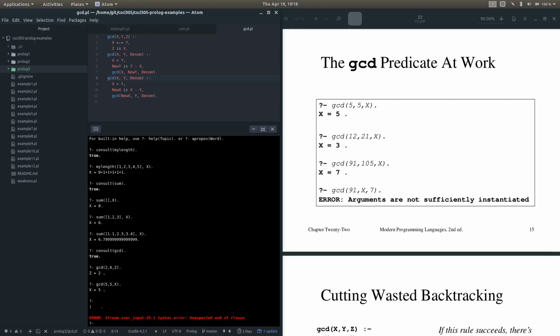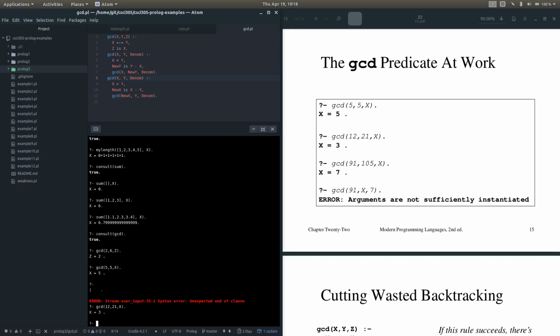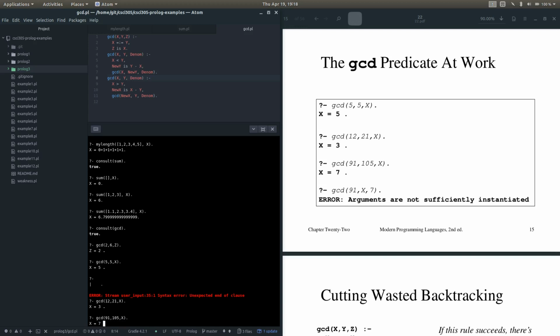And then we run GCD 21 X, which should give us 3. And then finally GCD 105 and X, which will give us 7.